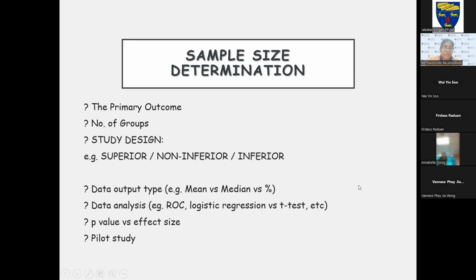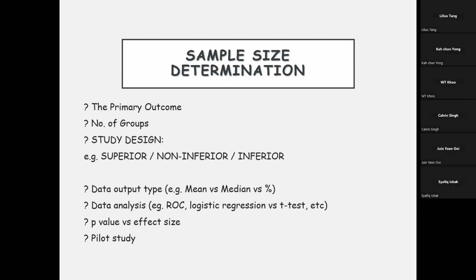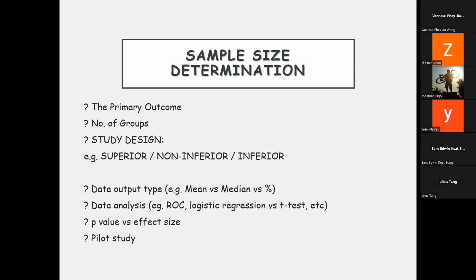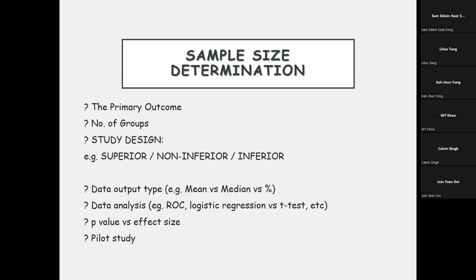Again, there are many ways of calculating sample size, and there are different formulas for all of these things. That's why I'm listing this to you, because when you go to the statistician, I don't know whether any of you remember the old computer saying, rubbish in, rubbish out, from the MS-DOS times. The same thing applies here.